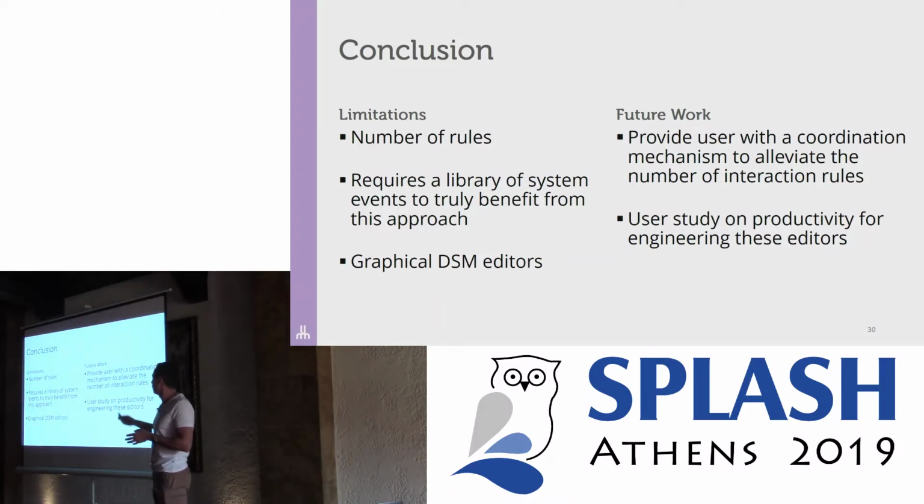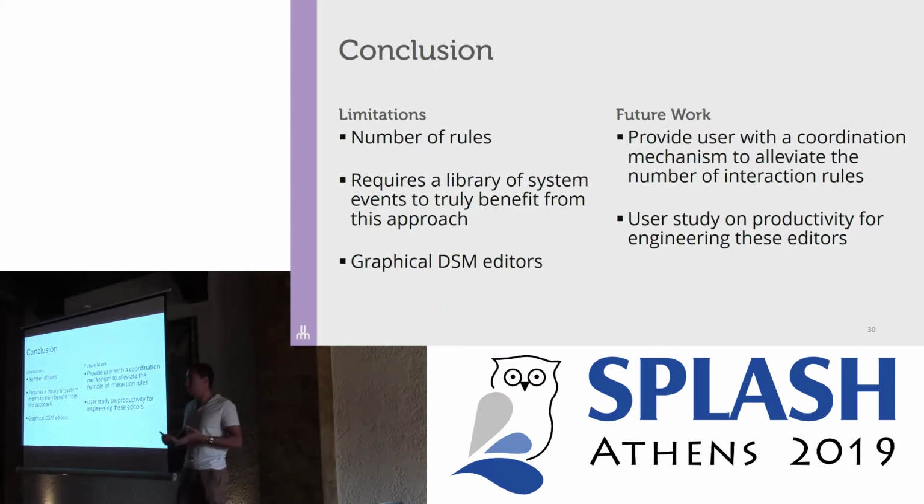We're starting a user study in November to measure the productivity of engineers. We're doing a control experiment where we give engineers the task of building the same editor, one using our approach and one not using our approach, and see which one is more productive. So that's where we're at.